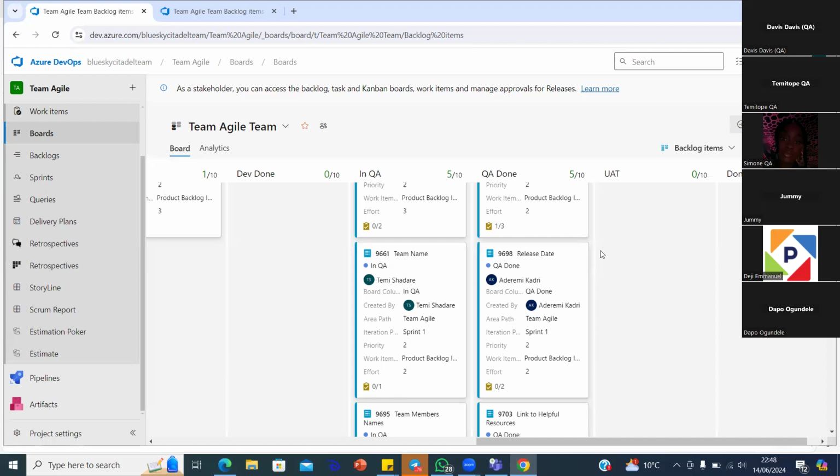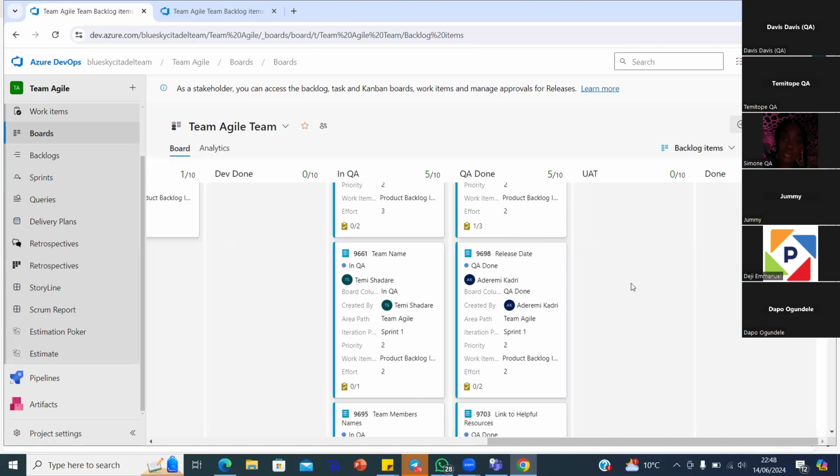If that bug that you tested is not fixed properly, what happens? You take it back to in-dev. I think you take it back to in-dev if you know the developer. And if you've discussed it with the developer, does it go back to committed? I think it goes back to committed. So it depends on how soon you want the bug to be fixed.